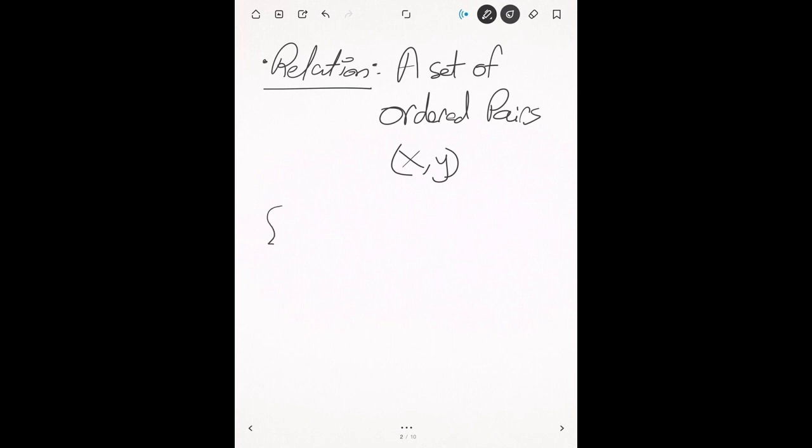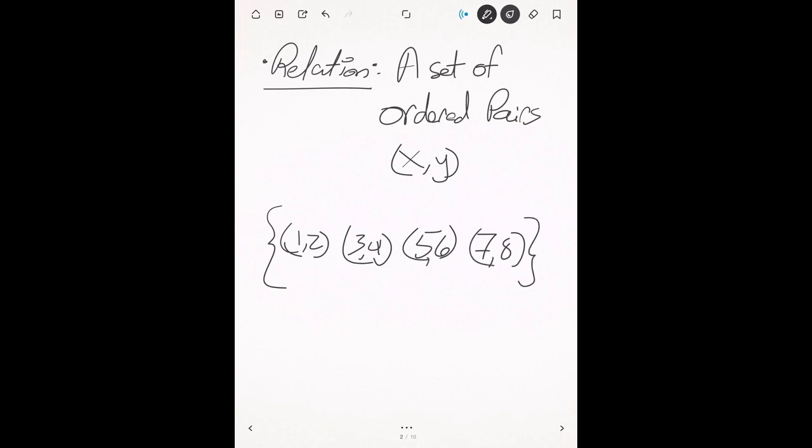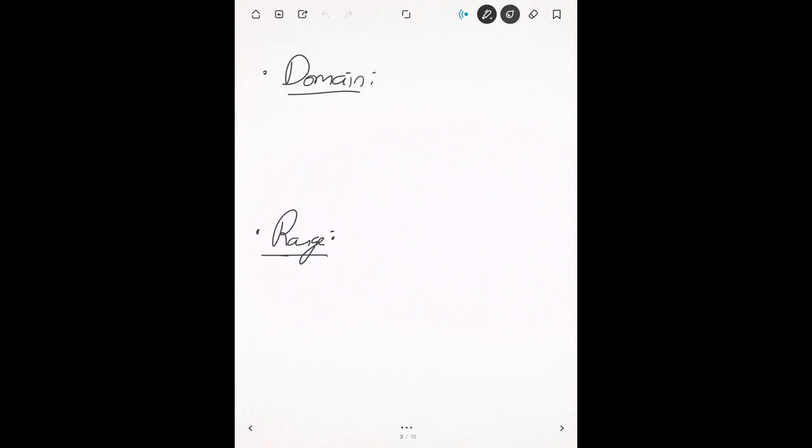For example, if we made a quick demonstration, let's take this set: (1, 2), (3, 4), (5, 6), and (7, 8). I don't know. There. 4 coordinate points. Cool. I have a set of ordered pairs. Heck, I could even have a set of 1 ordered pair. There we go. A relation really is the introduction to how we're going to start exploring how x and y are connected to each other. Now that really gets us more in depth into talking about domain and range.